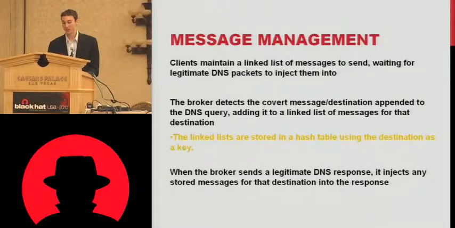The broker will detect these messages, and it keeps a hash table using the destination as a key, and each of the elements are a linked list of messages intended for that destination. So anytime it receives a message, it'll throw it into the appropriate linked list, and then anytime it's going to send a response out, it'll check this hash table for that destination. If there are any messages in that linked list, it'll throw it on there and send it out.